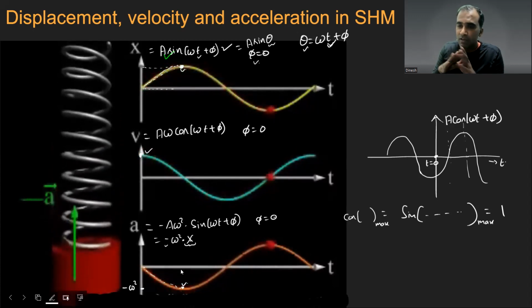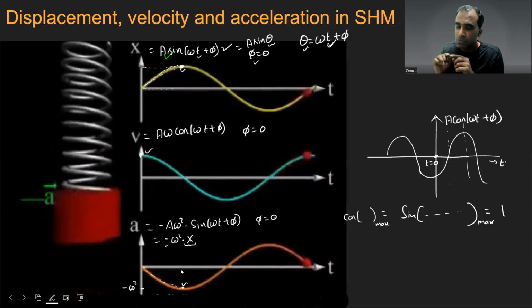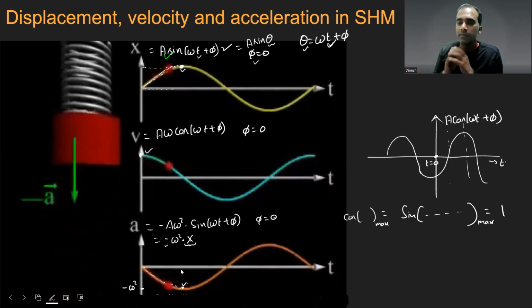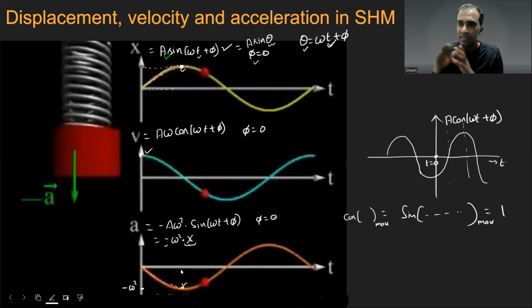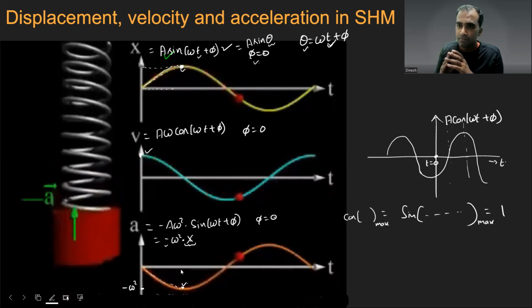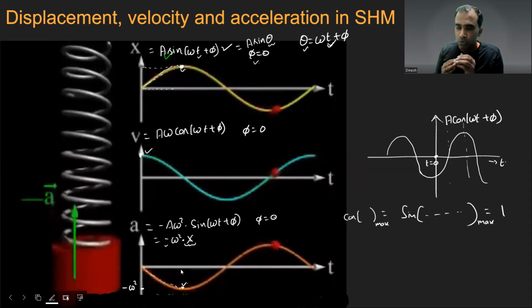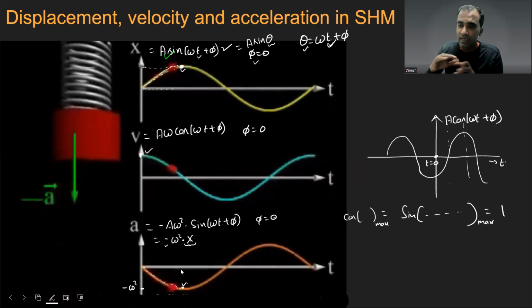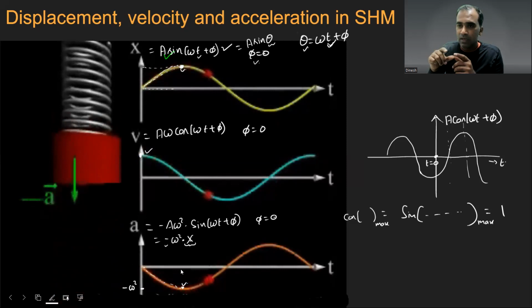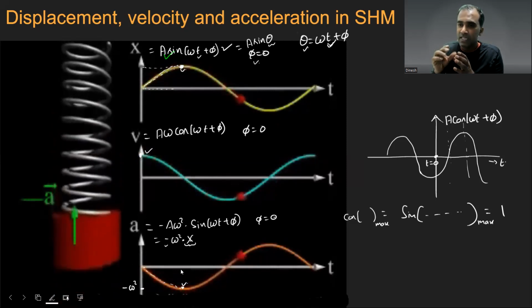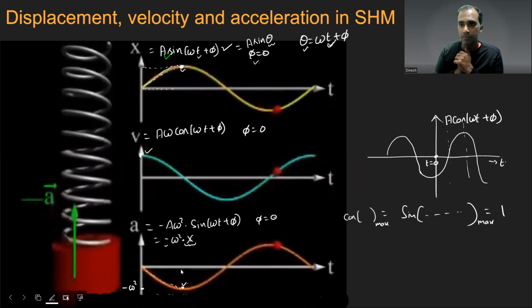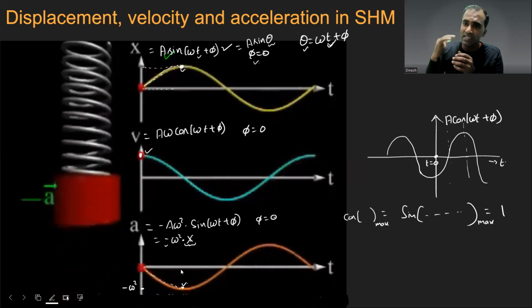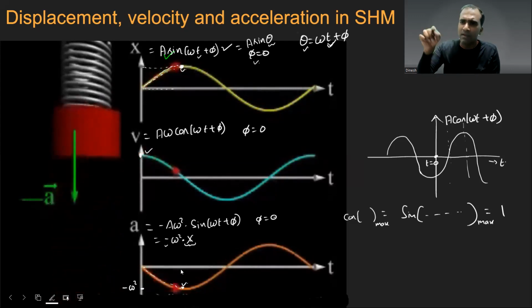So what are the possible values for cos? From minus 1 till plus 1. Only those values it will take. From minus 1 to plus 1, any value it can take based on the angle. Cos pi by 4 is 1 by root 2. Cos minus pi by 4 is also 1 by root 2. So any value of cos or any value of sine is always in the range minus 1 to plus 1. The max value possible for cos or sine is plus 1. For some angle, it will become plus 1.